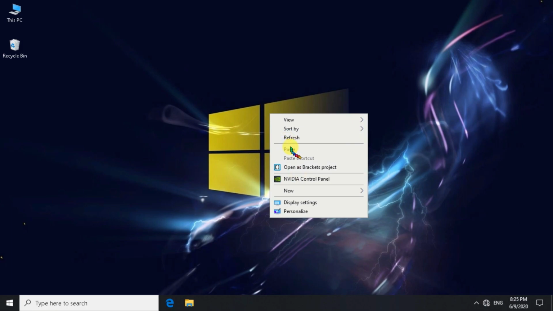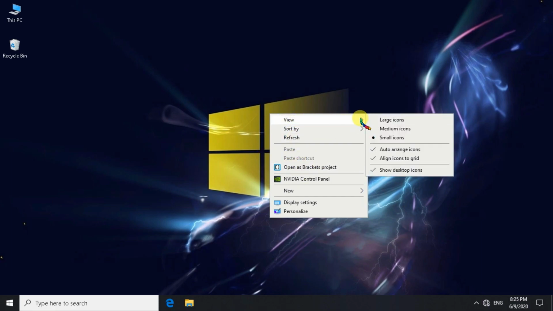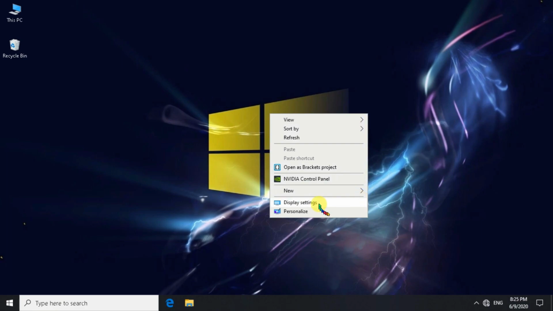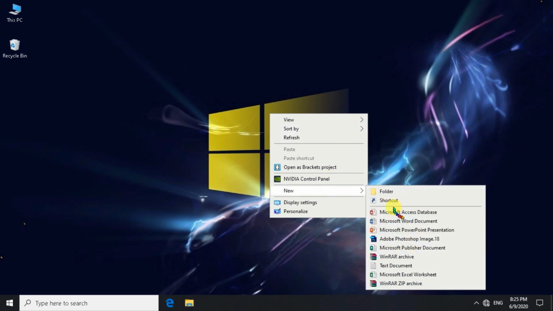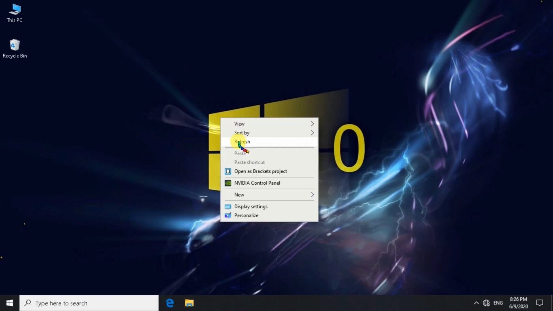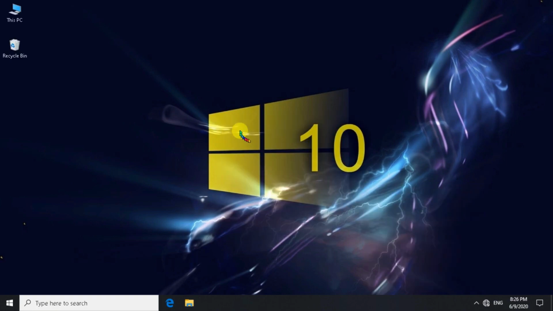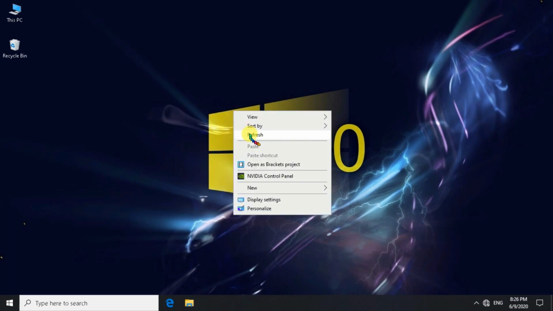Here you have to notice one thing. You can see some arrows on some of the commands, for example facing to the right side. While working on a computer, you might find this kind of arrow facing right, left, top, or bottom. It means this arrow indicates that inside this command some more options are there. For example, when I take this pointer over this command, what happens? It shows some more options on the right hand side. You can see, yes or no? So we have to keep this in mind always. Let me refresh one more time. While you are working on the computer, it's better to keep refreshing.